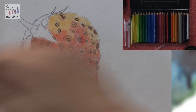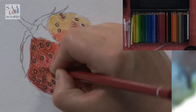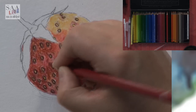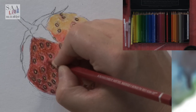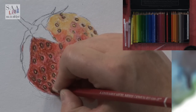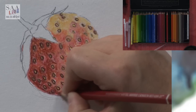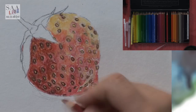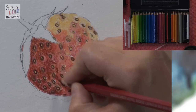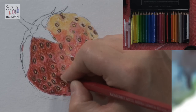So I'm still thinking about, because I've got the reference, the shapes of these berries, the little cups. And I'm not going to be able to do everything. I haven't got the time to really concentrate and work on every little area. But what I'm going to do is I'm going to suggest that I have made a note of the shapes. So here you can just see I'm just suggesting the little cups that they sit in.